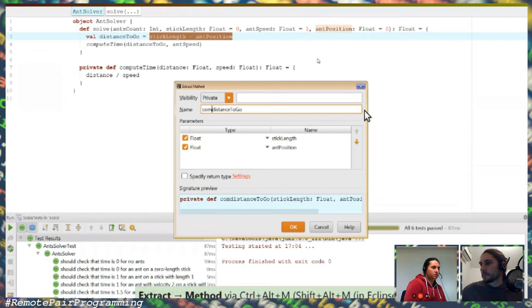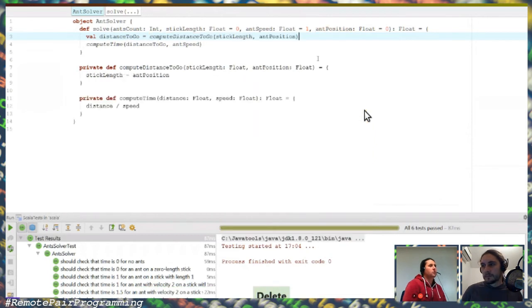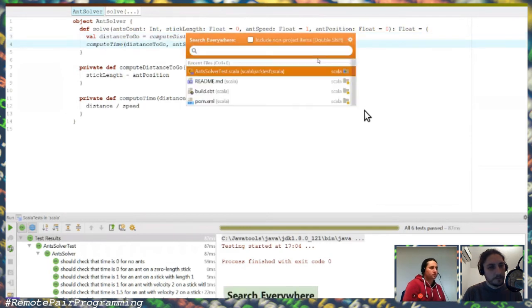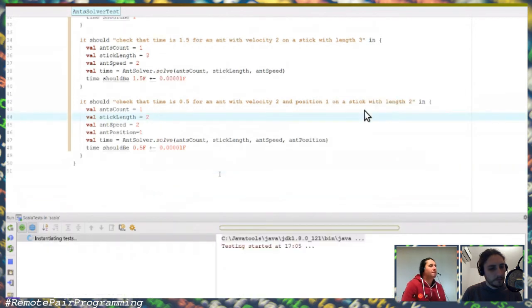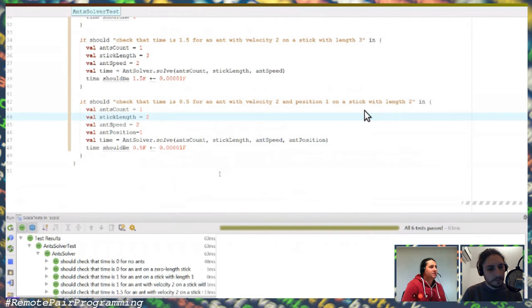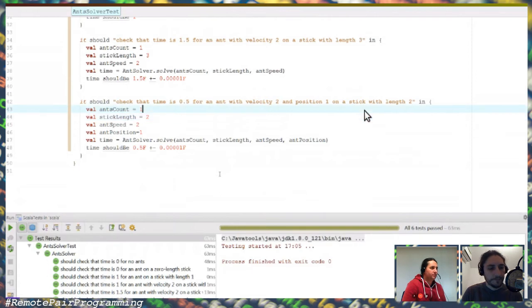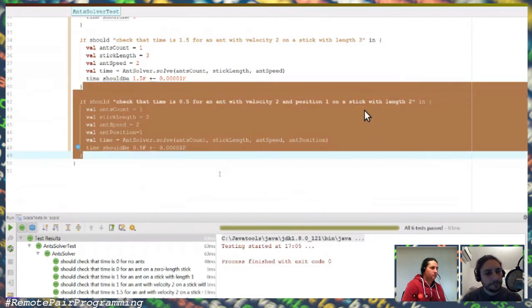Let's be consistent. Okay. So tests are good. Green. We introduced the position as well.